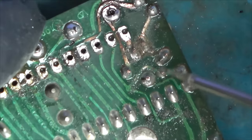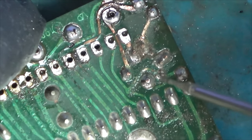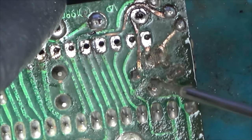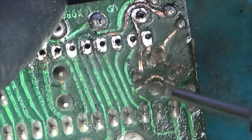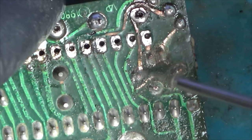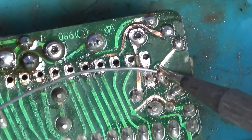I'm going to have to put so much UV solder mask on this. I'm going to end up just doing all the traces that have any dots of green. I'm going to scrape them back and then put fresh solder mask on. It's going to look a mess compared to what it looks like. Well, it already looks a mess, but it's not going to look as neat because the UV solder mask that I put on will be kind of like bumpy and lumpy and a lot thicker. But the thing is, it's going to protect the board, and that's what we want to do. If I was to leave these copper traces exposed, they're going to oxidize throughout the coming years, so they need to be covered up again.